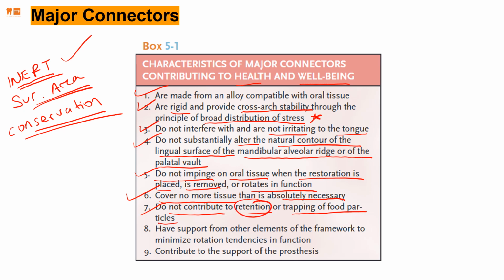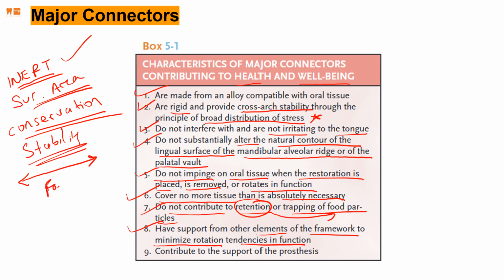And does not contribute to retention or trapping food particles. By retention here, it's referring to food lodgement. And have support for other elements of the framework to minimize rotation tendency and function. So let's add here stability, which is, in other words, horizontal forces distributed well to prevent rotation. And contributes to support of the prosthesis.